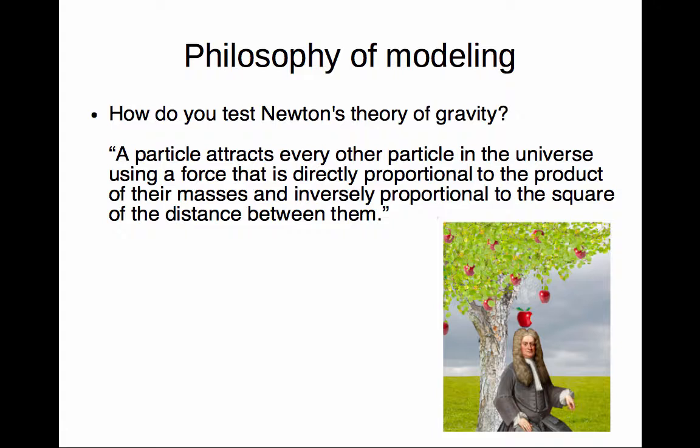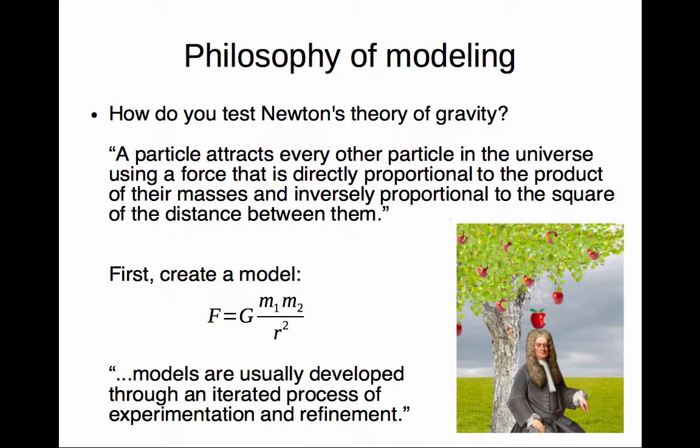This theory has something measurable that we can use to test it, to see if it's correct. How do we go about testing that? How do we use model simulation experiment systems to do it? Well, first you create a model. The model in this case is just an equation that takes the words of Newton's theory and turns them into a model, an equation, a calculation that we can do to calculate force between masses.